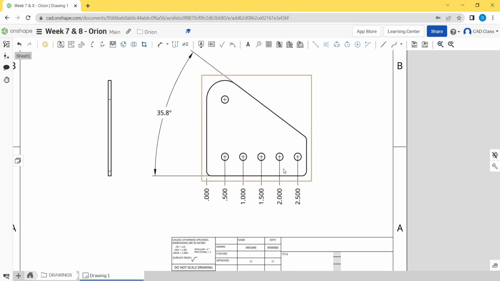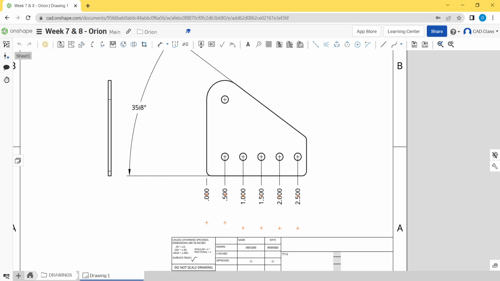So now I want to do this for the other direction. So I click Ordinate again. I'll pick this point here, place my 0 marker down here just out of the way. And then basically all of these holes are in a line. So I don't really need to select each one. Otherwise, it'll just create duplicate markers. But I don't want to select this front hole because then I don't get this line that goes all the way through them.